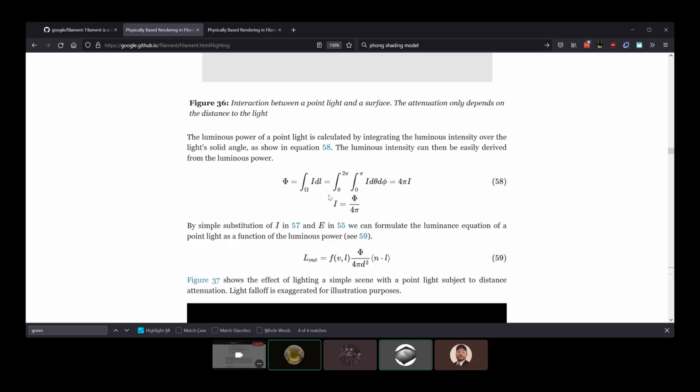We integrate over the... Is this a 3D? Is this just describing the integration of a sphere? I think it is, because it has theta and it has phi. Omega is d theta, d phi. I think omega is the hemisphere, where they do the integral of I dL, and then they break it down further from there.